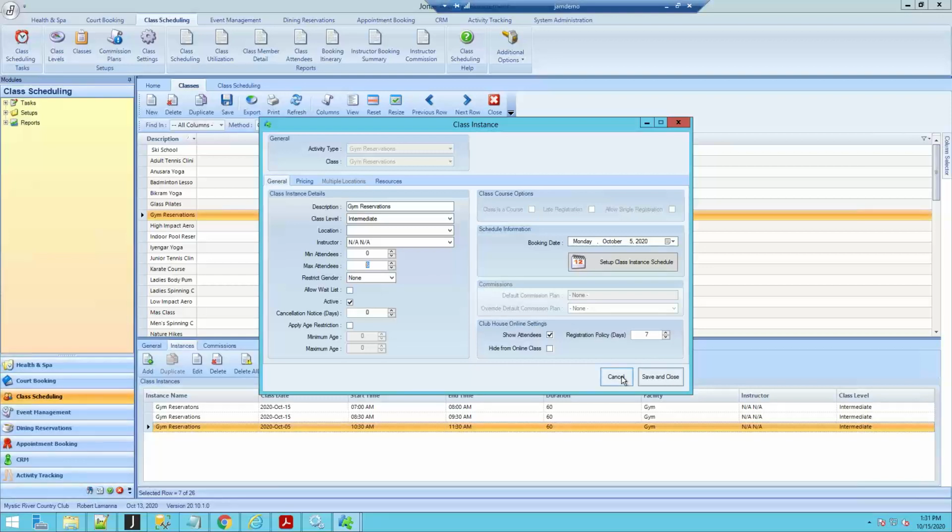So not materially different. It's really just the nice thing about it versus doing it, say, in your event calendar, is you're A, not cluttering your event calendar, and B, you can set up a separate calendar strictly for gym reservations that will load on a separate page when they go directly to it. Okay, so that's the main benefit of not putting it all onto the event calendar.